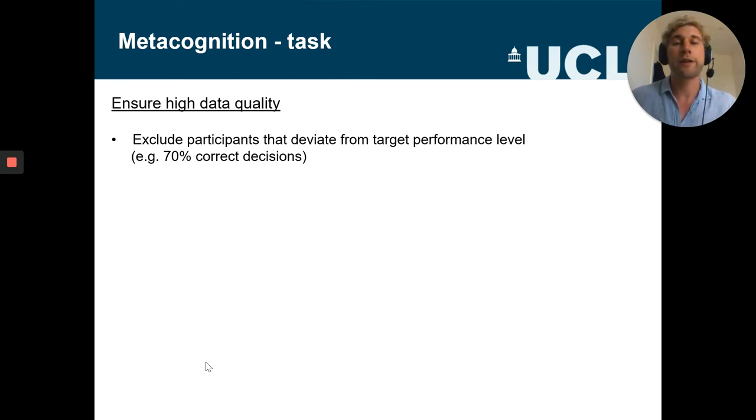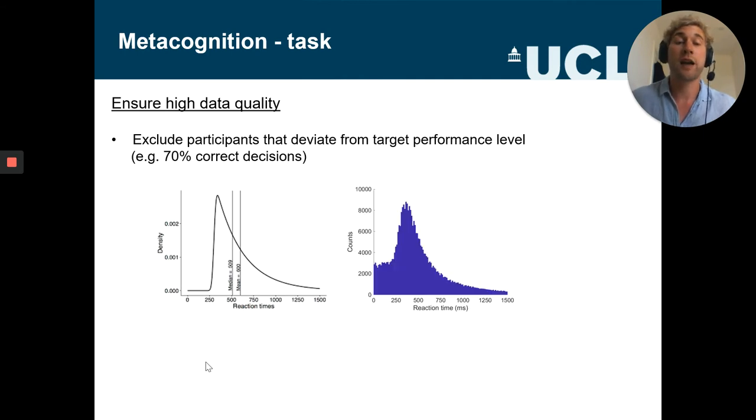But then on top of this, we also know quite exactly what kind of reaction time distributions we would expect for this kind of perceptual task. It has really this stereotypical shape. And since each participant gives a hundred or a few hundred decisions and we have a few hundred participants, we usually end up with nearly half a million trials per study. And if you plot the reaction time of all these decisions, we see it very nicely following this theoretical distribution. But then also we can identify parts where our empiric distribution deviates from the theoretical expected distributions.